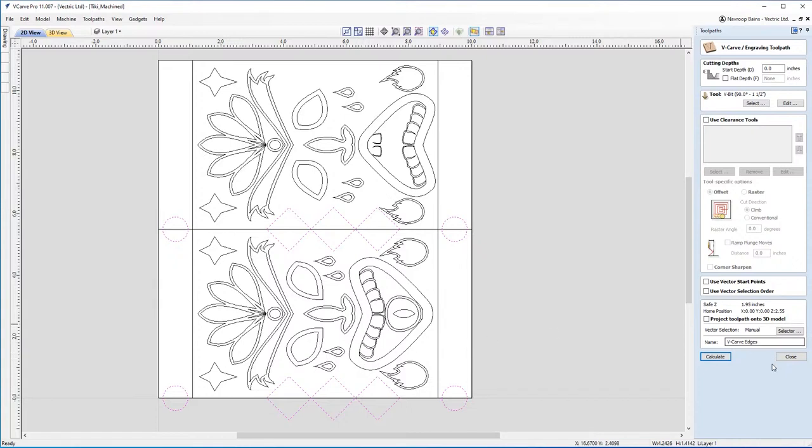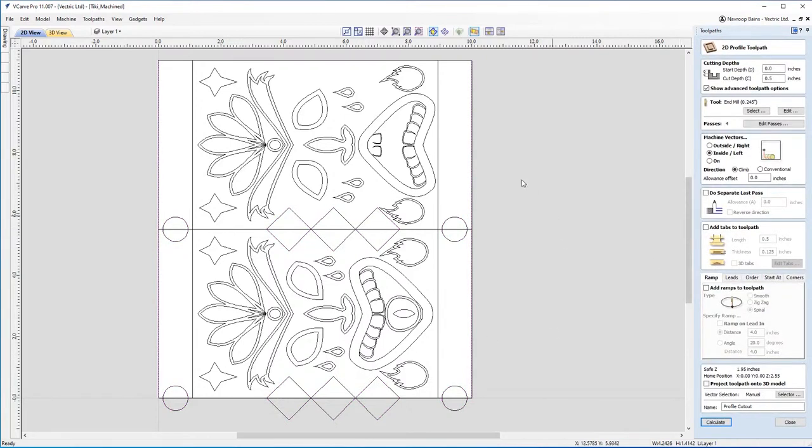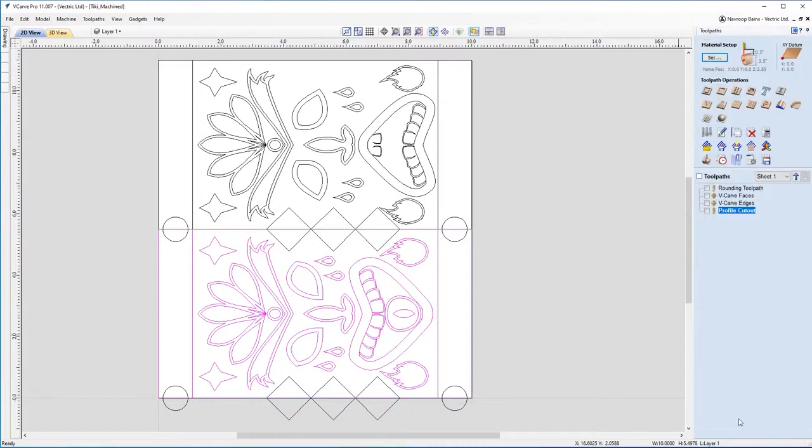And you'll see what I mean in just a moment when I show you the preview. I've also got a profile cut out. Now you may need this if you've actually got any coves, for example. So for example, you could use these lines here in your design to make a toolpath for a profile so you can make some coves, or even to cut this out at the very end. Of course, you can manually cut this out if you would like to as well, but the option is there for a profile toolpath if you would like to cut out your design.